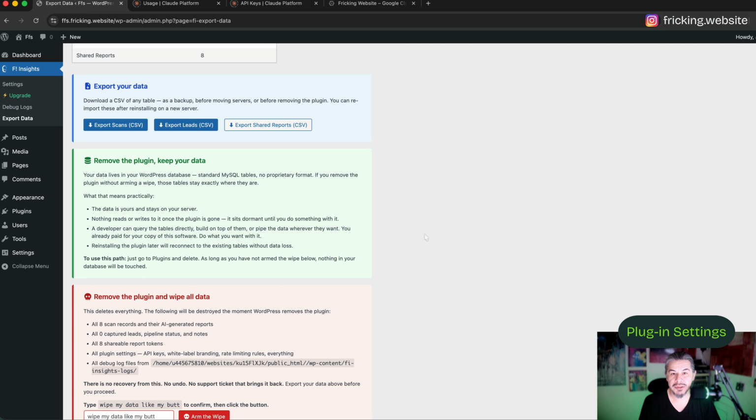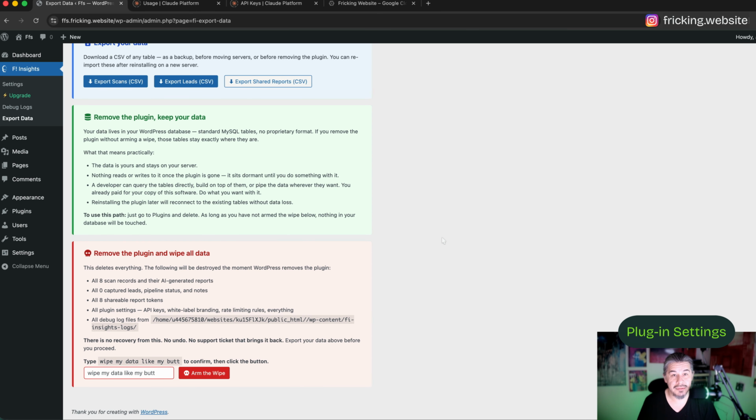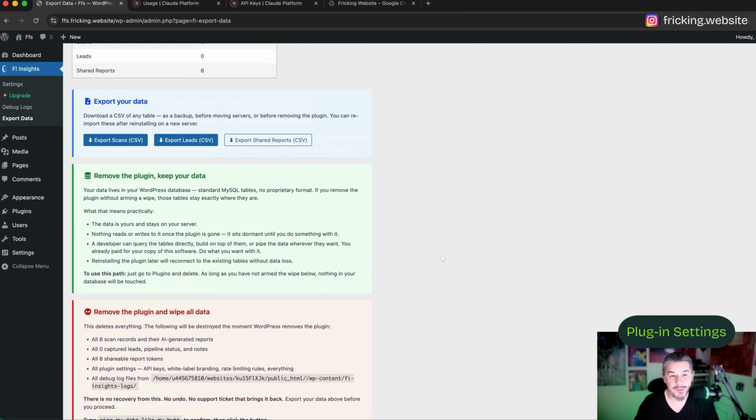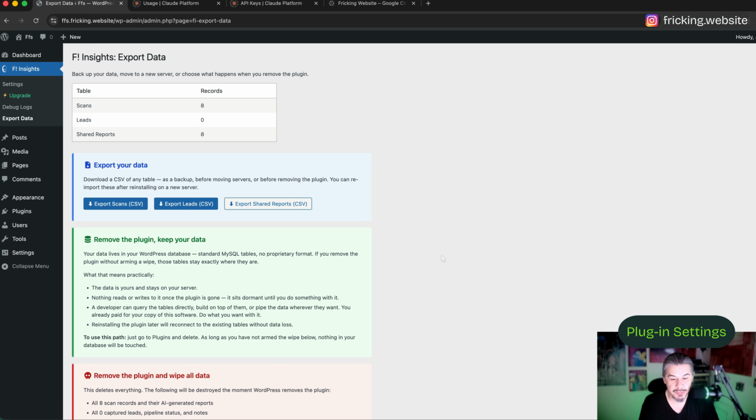Or you're able to go into your phpMyAdmin, and you're going to see your tables are still there. Your data is still going to be there. Or third, you might want to go nuclear and start all over again. You're able to wipe all your data, clean your MySQL, and just start from the very beginning. And I think that this is what ownership looks like. You're able to do whatever the fuck you want to do with the data that you already purchased. It's yours. And so I will definitely try to improve the workflow for this.